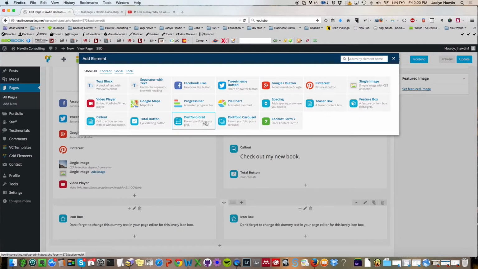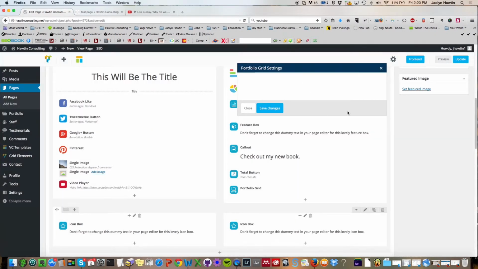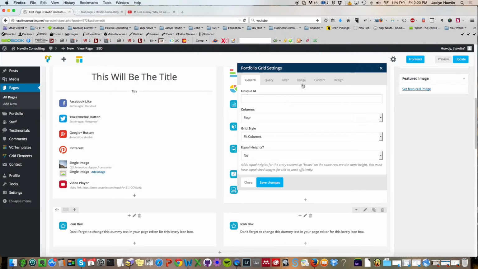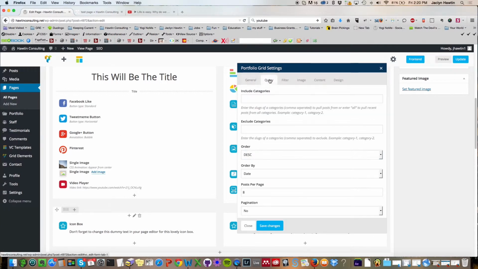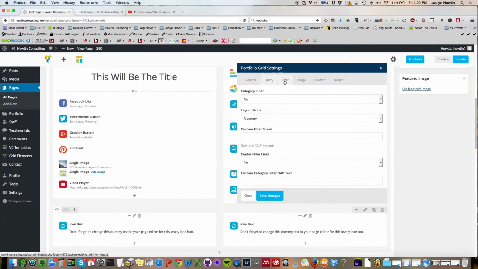These two are used for portfolios. If you want to feature a portfolio, you can say how many columns it's going to be, what kind of grid style, and you just have to play with that to see how it looks and select whatever your preference is.